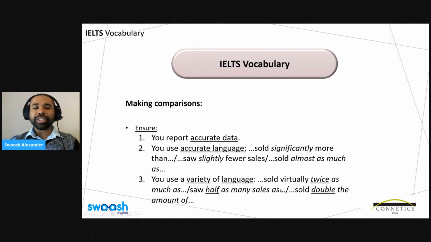So another way of making a comparison, and it's pretty similar to the first sentence, but you just change the order the other way round. By changing the order, you're creating variety in terms of the sort of language that you are able to use. And another way to express this idea is that A sold double the amount of computers, for example, compared to B. And so that's another way we can introduce variety. So it's the same idea in each of these cases, but we're able to express this idea using different language. And that's where we are able to achieve variety.